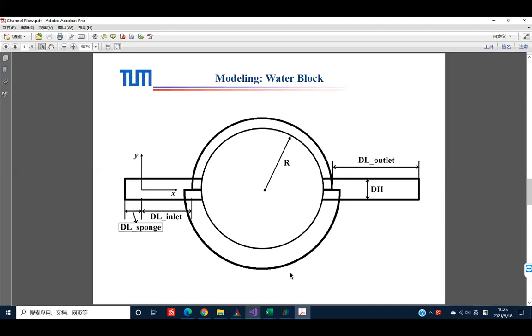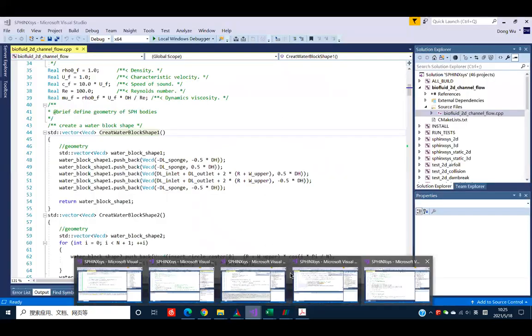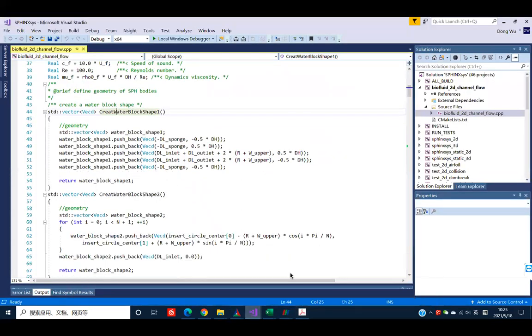And we can go back to the code. Here first we create the rectangle. We give 4 points, and the last line is the same as the first line, so we close the shape.